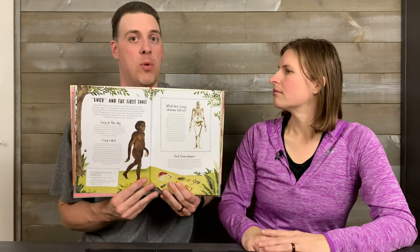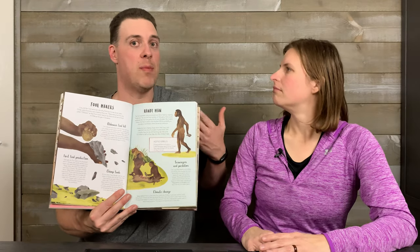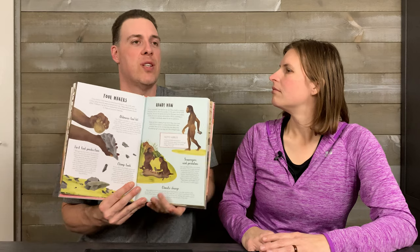You will be hitting this book over the next couple of weeks, so definitely check it out from the library or purchase it. I loved how it approached the different early hominids — Homo habilis, Homo erectus, Australopithecus — it touched on every single one. After a while, my daughter started to remember the names: Homo habilis was the handyman, Homo sapiens the wise man, Homo erectus obviously walking upright. Wonderful book. I love the drawings, the simplicity, the straight-to-the-point easy reading, especially for the parent. I've enjoyed it so much.